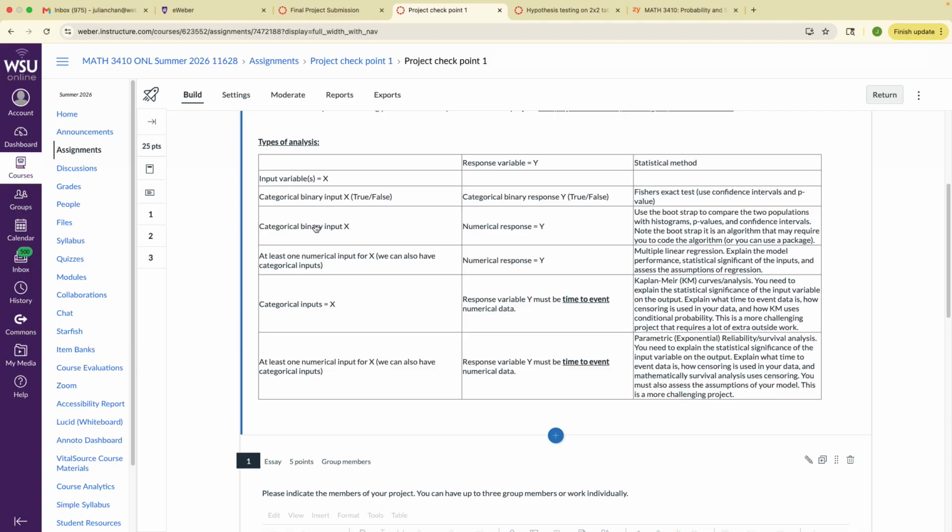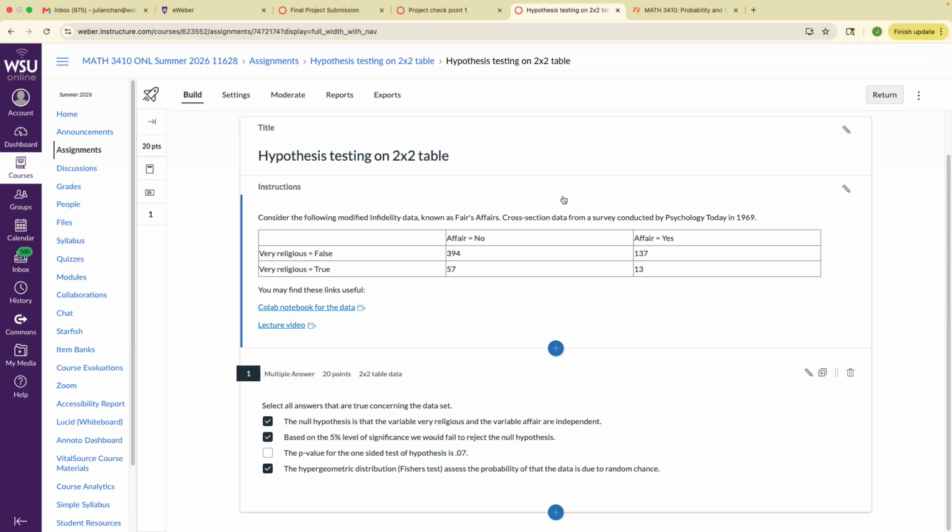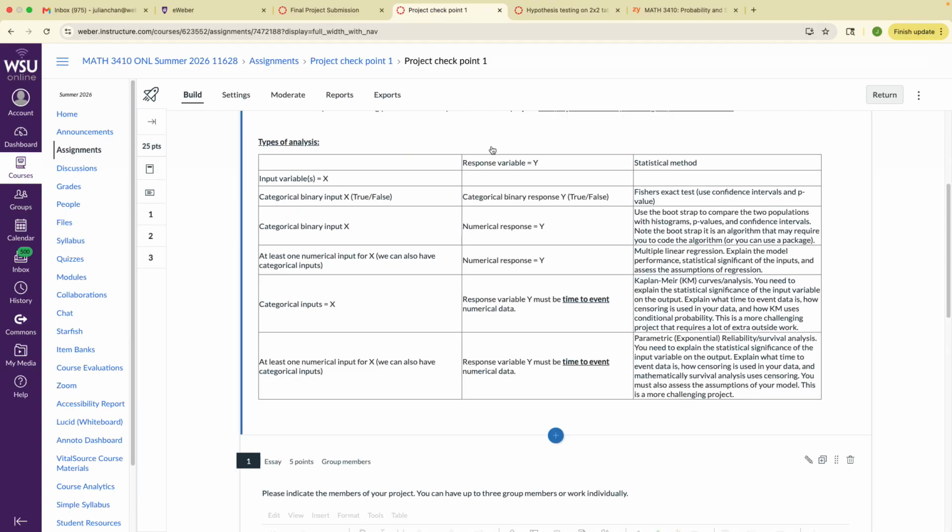Comparing two populations, whether you do that with a two sample t-test or with a bootstrap, is very tangential. For categorical input and categorical response with Fisher's test, there is material directly on it. So you're free to make your choices on what you'd like to cover.